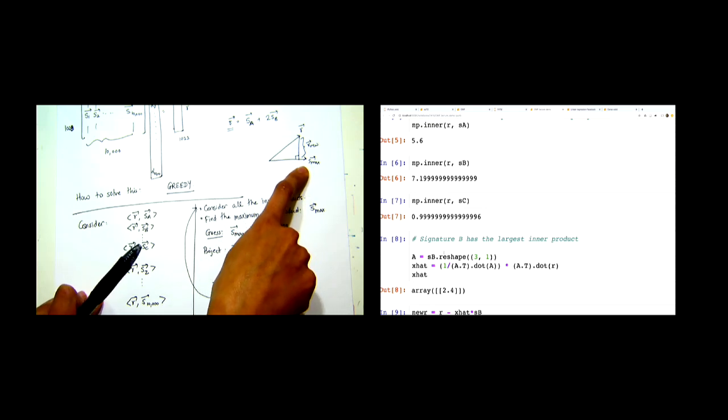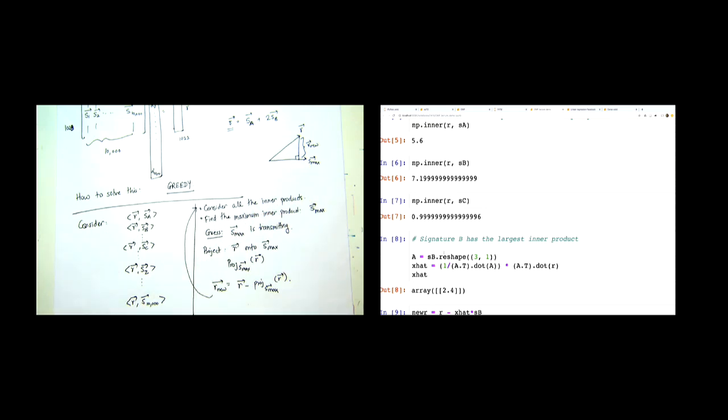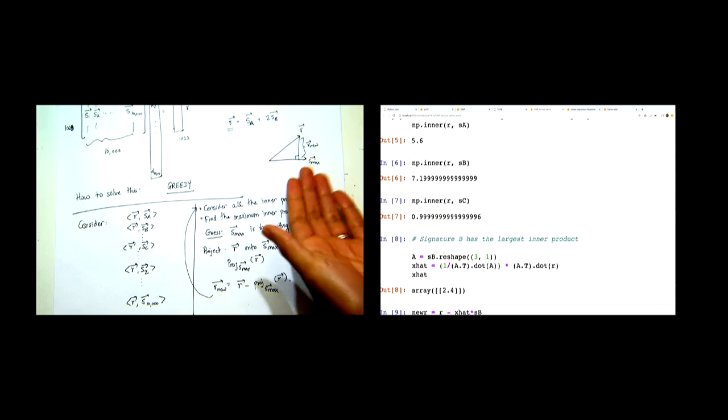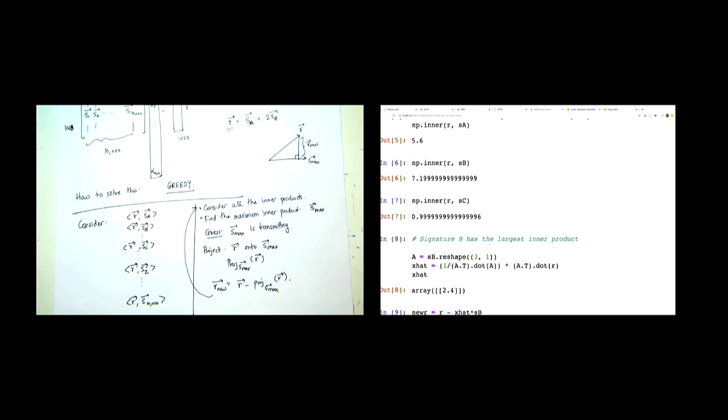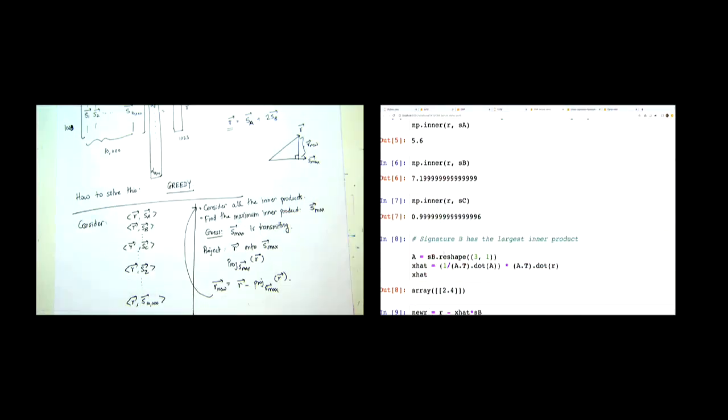That's just the projection. So I know I can only explain so much of R by B because it's not just B. There's other stuff as well. So what is the maximum amount I can explain? Well, that's given by the projection. So this is related to the question that was asked earlier, which is why are we taking the projection? Why aren't we just subtracting this out? Because SB itself is just a direction, and you want to figure out exactly where along that direction you want to be.